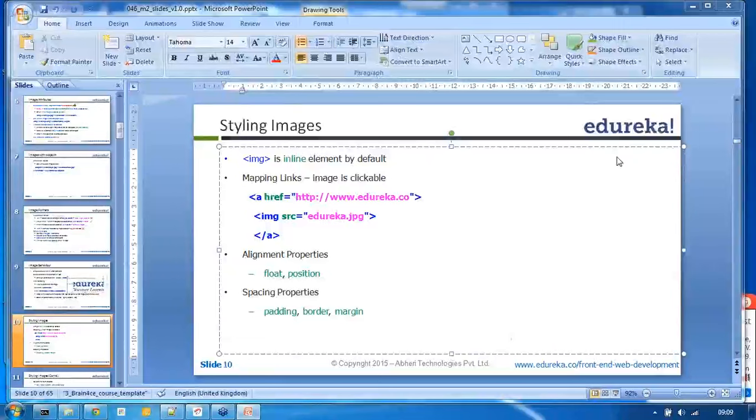Yeah, Amna asked a question. What is the href? Is it a link or is it a path? See, we'll discuss more about the href. The href takes what is called the URL, Uniform Resource Locator. A Uniform Resource Locator can be specified in three different ways. Here I specified an absolute URL. There are also server relative and document relative. In those formats also you can specify it. So it is basically the URL, Uniform Resource Locator. Got it? Okay, thank you.